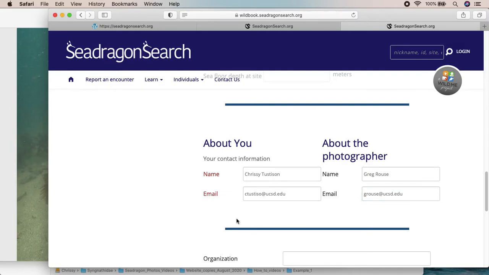And this is to attach a credit to the photo and the submission in our system, but it's important to note that photos are only used for research purposes. So we'll never publish anything on social media or in an article without asking for permission directly. We also don't use your email for mailing lists or anything like that. We just want to be able to send you updates about your Sea Dragon. However, you can always opt out of those updates by unsubscribing.